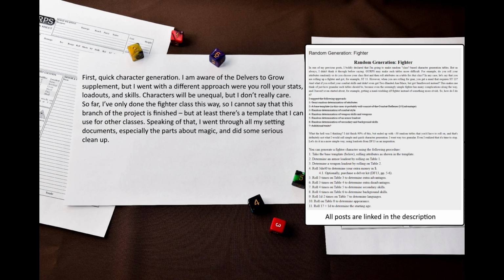First, quick character generation. I am aware of the Delvers to Grow supplement, but I went with a different approach where you roll your stats, loadouts and skills. Characters will be unequal, but I don't really care. So far, I have only done the fighter class this way, so I cannot say that this branch of the project is finished, but at least there is a template that I can use for other classes.